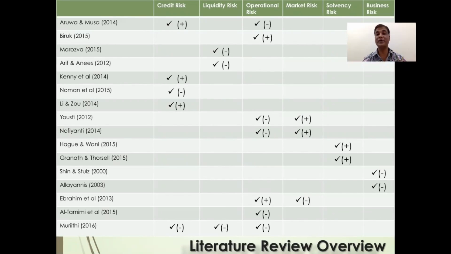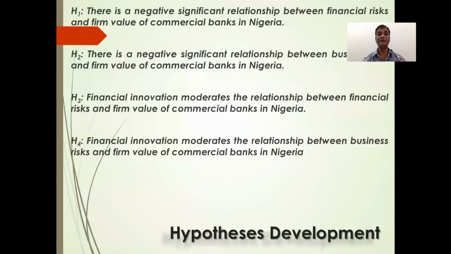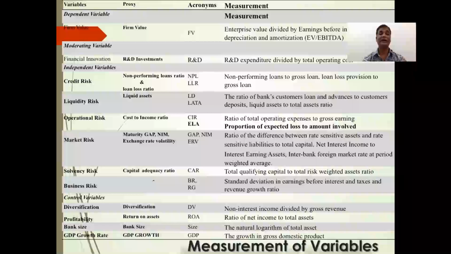And here he proves why he has chosen these factors as independent and moderating variable. And then he proposes his framework. He continued with hypothesis statement. There's nothing wrong, though I don't think that you should put it there. Basically, the panel members have the copy and they can see that. This student continues with measurement of each variable, which is very important because the student is using the panel data approach.